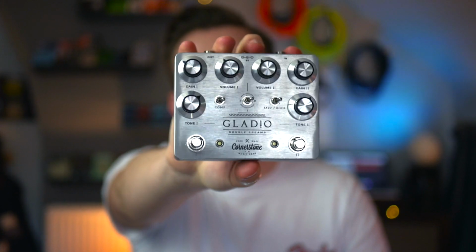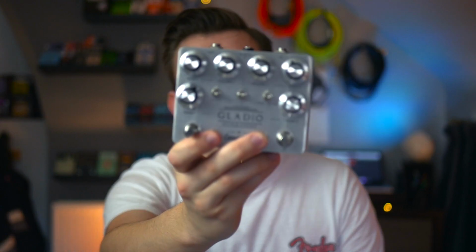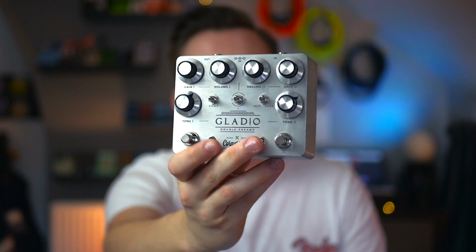I was lucky enough to be one of the first people in the UK after Mick Taylor to get my hands on one, and it really is an awesome overdrive preamp pedal. Cornerstone are calling it a preamp pedal, a double preamp pedal, and that is because it is essentially two different Dumble sounds in one box. And what could be wrong with that?